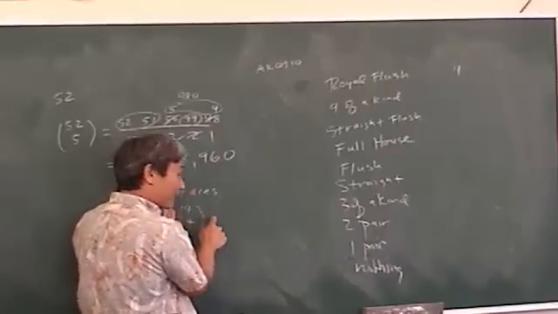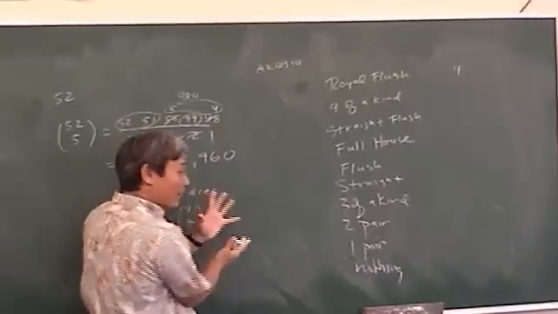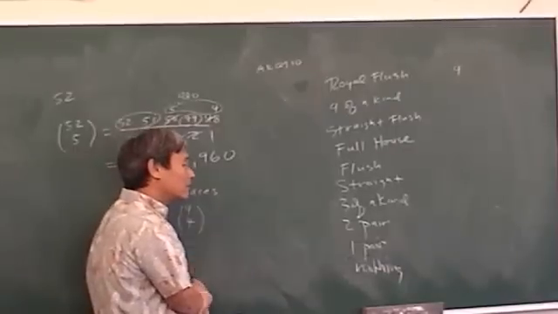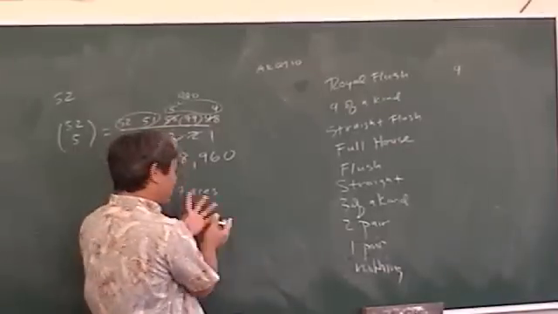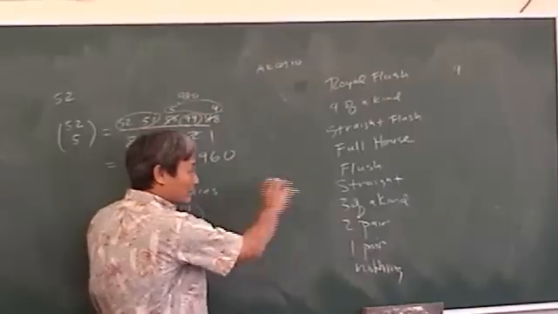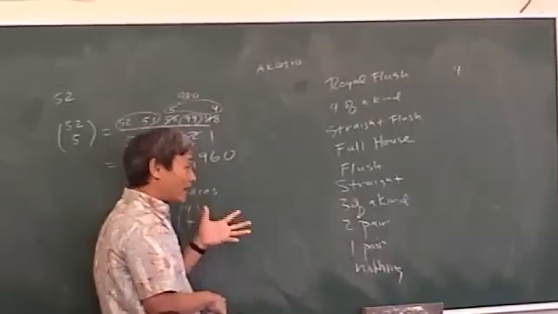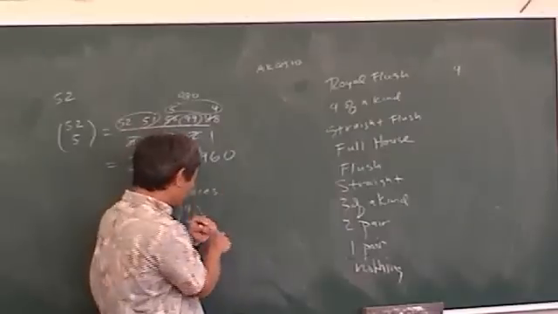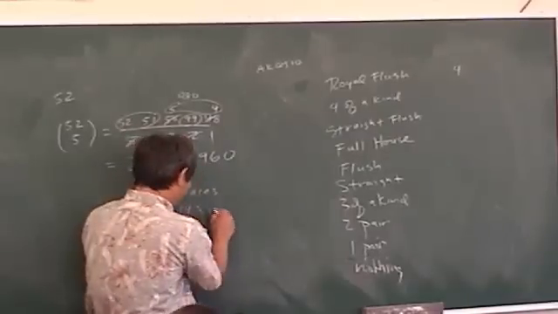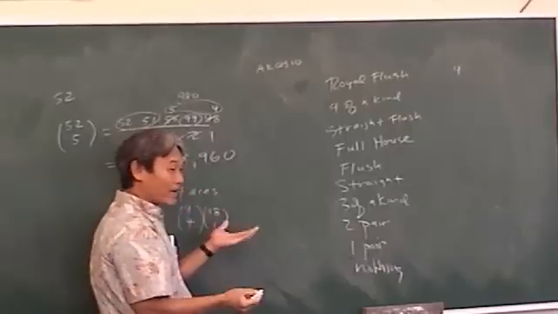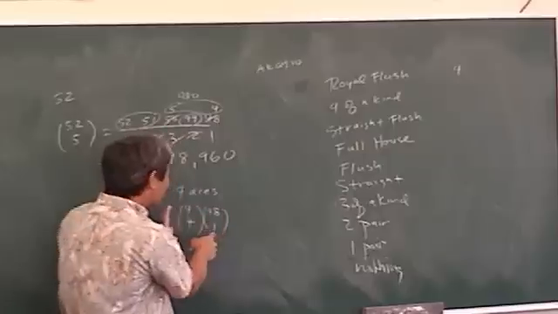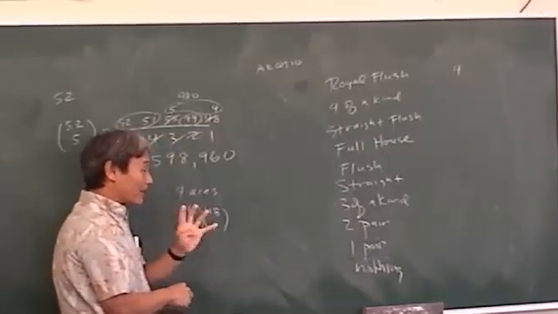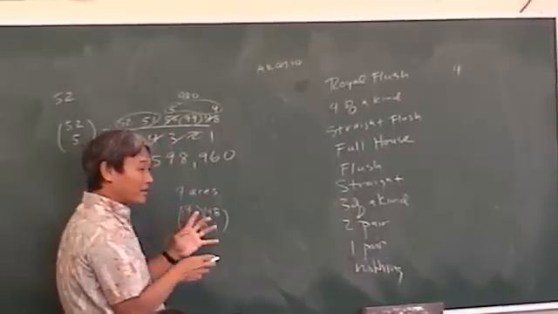But then there's a 5th card. You gotta remember, there's 5 cards in a poker hand. So if you take away the 4 aces, how many other cards are there in the deck? 48. Out of those 48 cards, how many ways can I select one of them to be that 5th card? 48 choose 1, which is 48, right? So this is how many ways you can get 4 aces. That's a specific case, but is that the only 4 of a kind you can get?